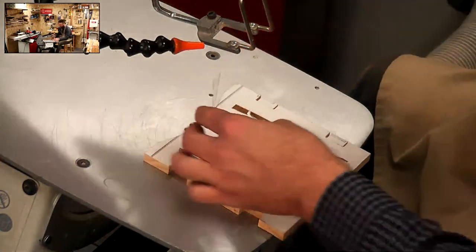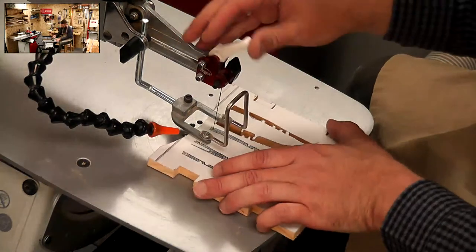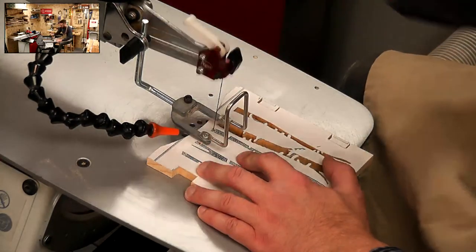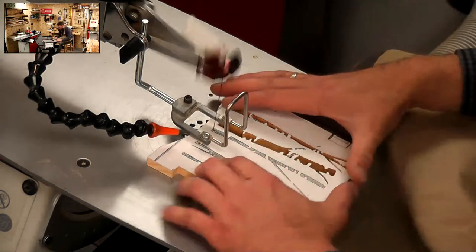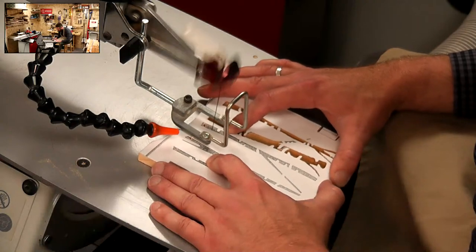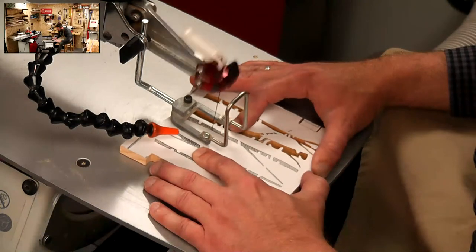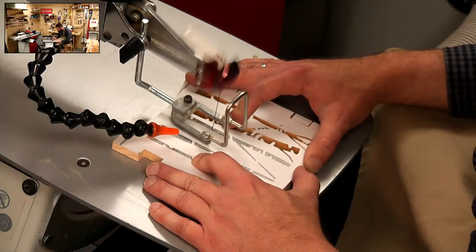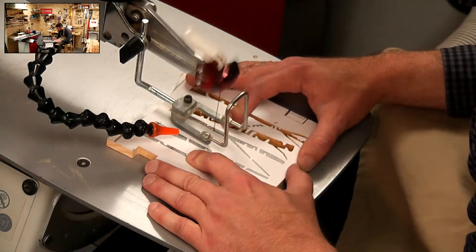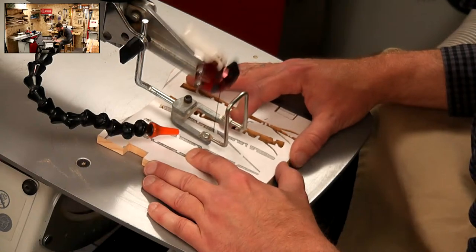Some people prefer to keep the top clamp engaged and just dip the blade through the hole and fix it on the bottom. I like to lift the arm up. I can see what I'm doing a bit more with the top clamp. And that's just the way I like to work. But like I say, lots of different ways you can approach this. And everyone's got their own kind of work method.